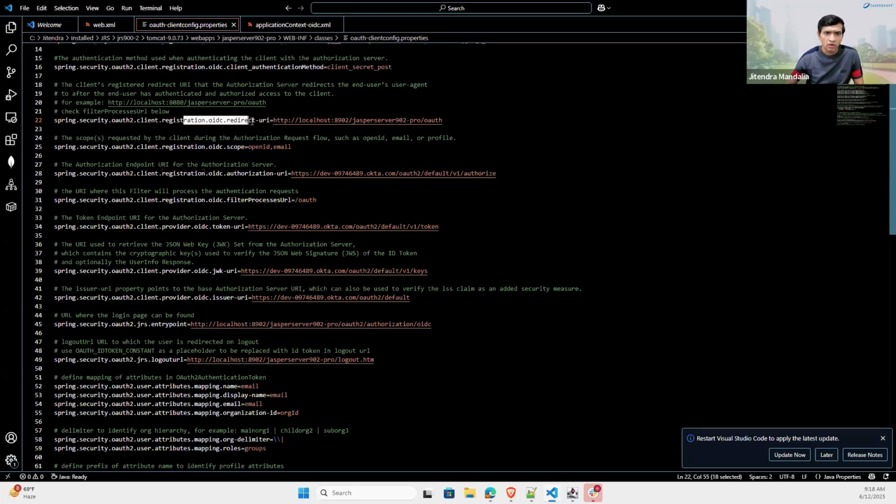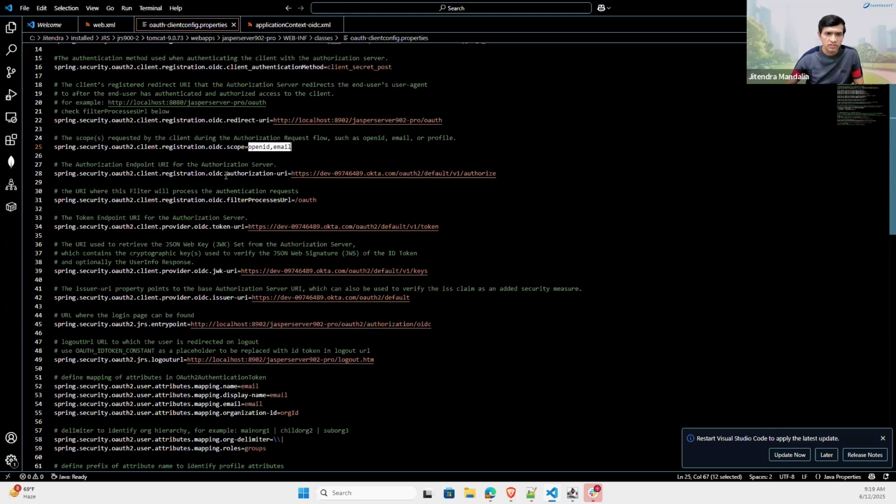Redirect URI. Now this is the URI which we have defined as a redirect URI in Okta also, that this is where the user will get redirected once the user is authenticated via OAuth server. The scope is what we were talking about, which Jasper report server sends to OAuth server. Right now we are only asking for OpenID and email scopes, and this is what we will send to Okta.